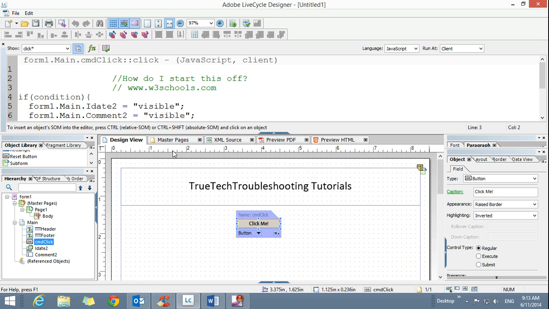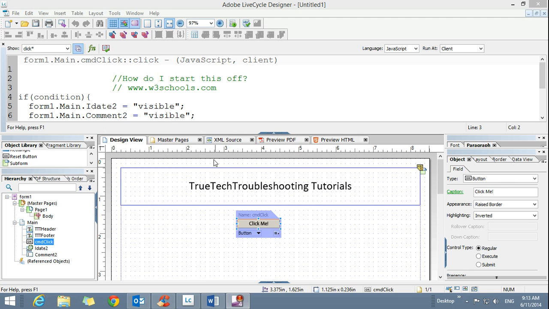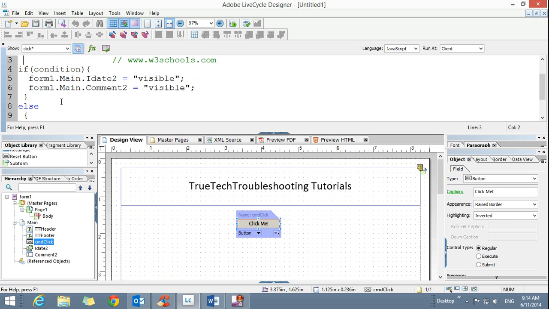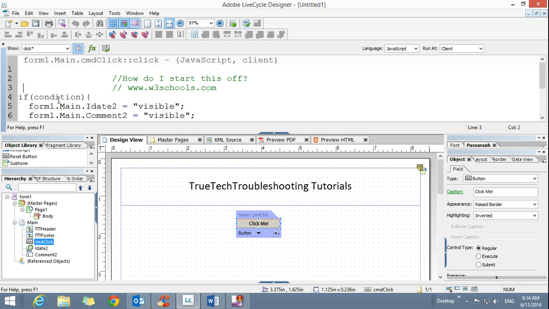So now we see a problem emerge in the logic of this whole idea. There really isn't any condition we can define right now where things should be visible or hidden. We've already clicked the button. Clicking the button got us to this code, and so the condition when clicked has already occurred. It makes no sense to test for that again. We know what's happened. And so really an if statement here is counterintuitive unless we have some other kind of object that we can test a condition of to make the click effective, should we say.